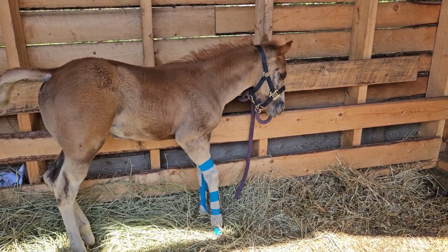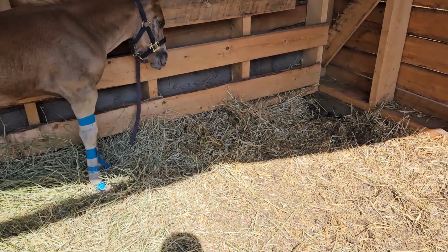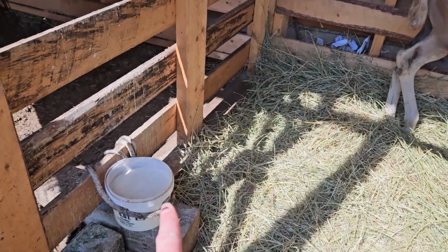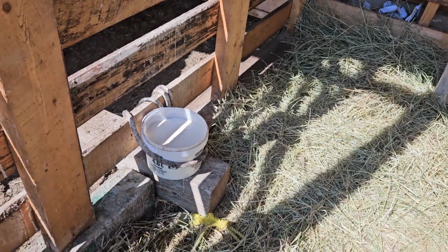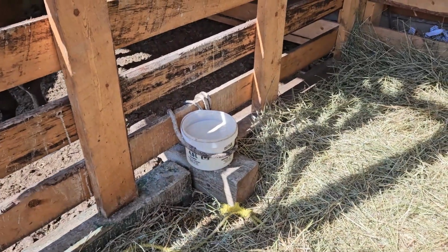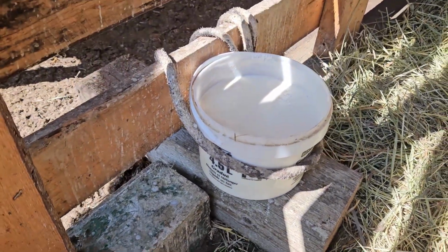So she's getting free choice hay. I'm going to bring in some more bedding in here and clean it out a bit more, pick up all my garbage. And she's got her bucket of milk here. I'm going to rig up something a little bit better than that. As primitive as it looks, it works. It's just a block off the ground, just so she doesn't have to bend all the way down to drink that. And then she drips everywhere.